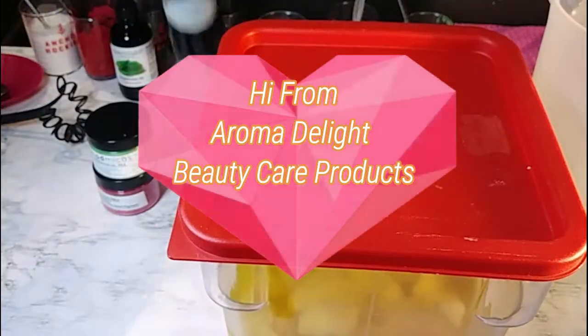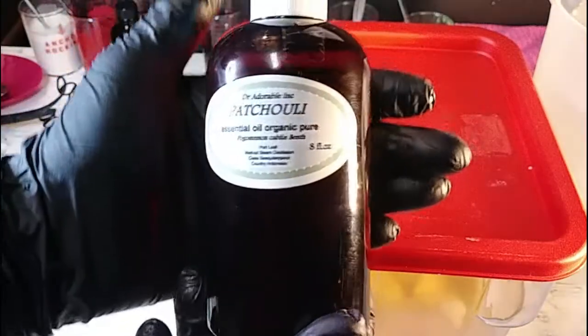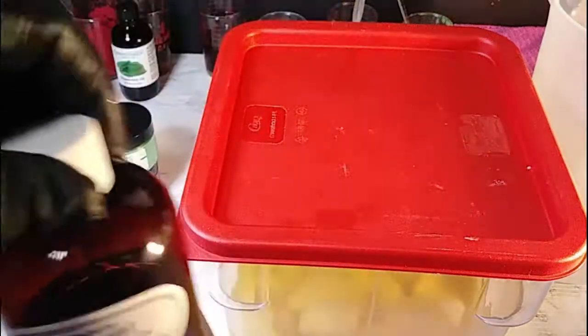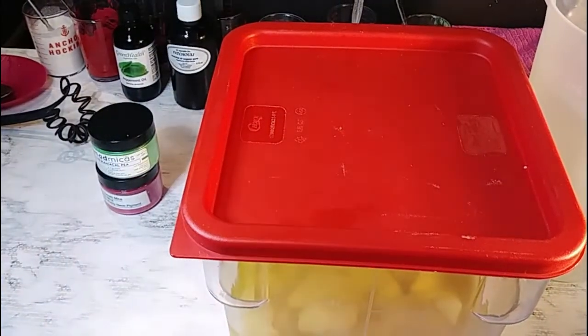I'm going to be using some patchouli essential oil. You know what they say about patchouli, you either love it or you hate it. It has that earthy musk smell to it. I love that smell from the 60s.